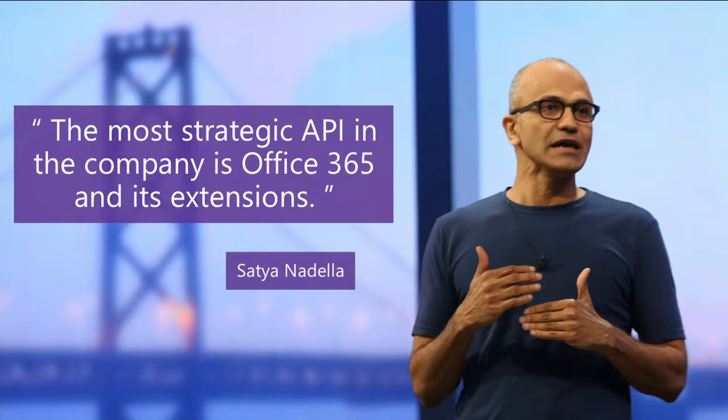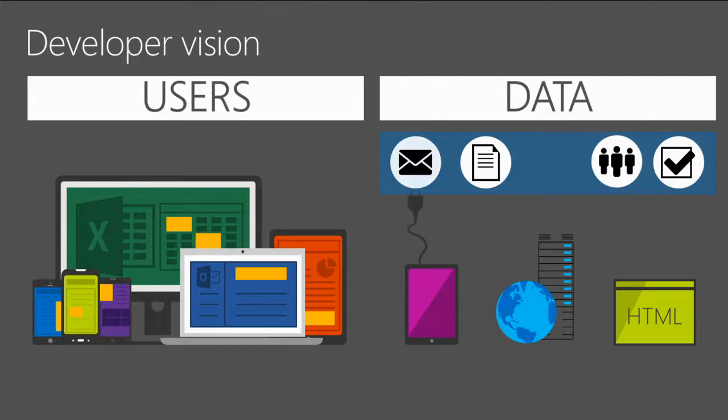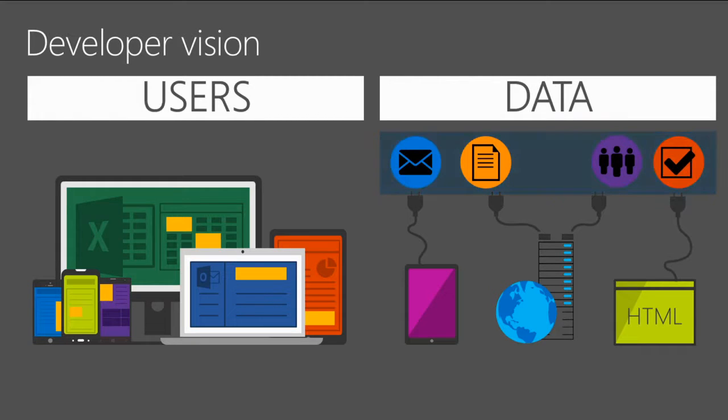What we're trying to do is provide you with API extensions so that you can leverage all that layering technology we're doing. So some of the developer vision we're looking at here is that there are 2 ways to plug into our API. You can look at it through the end user view, where you create an add-in, say, for Exchange, and then you put in your solution and add it to one of our products. Or, where I think it's a little bit more relevant for the Office 365 management APIs, you can create a solution and plug it directly to your Office 365 environment through our APIs. That's where it sits here. That's how we see this building.